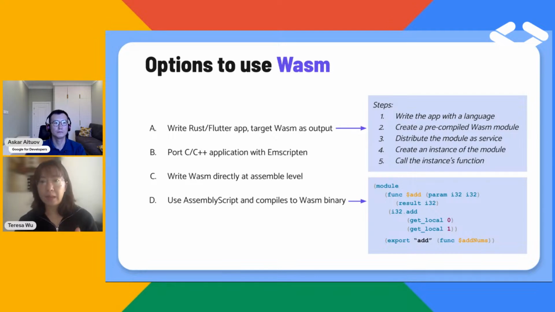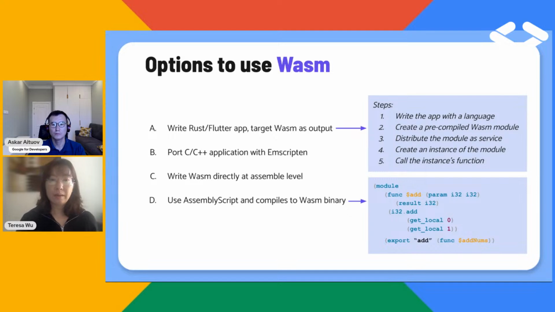You can read the steps in more detail, which I'm not going to read line by line at the moment. This is probably one of the most popular ways to use and interact with WASM. And how we use WASM in Flutter is actually option A.